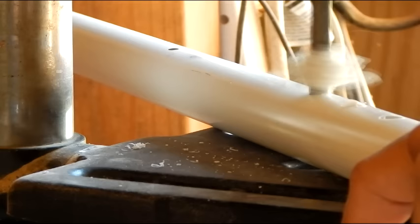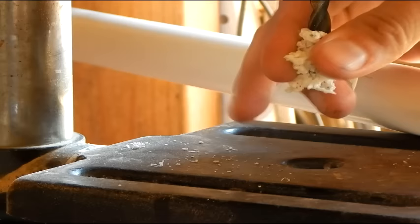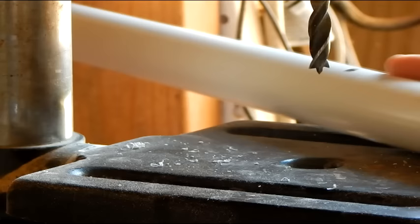I encourage you to be careful. Read all safety manuals of your equipment that you're using. PVC like this, when it gets molten, can be very hot and can burn you. Your drill bits may be sharp. Don't try to take the PVC off the drill bit while you're drilling. I can tell you, the list goes on. A lot of these mistakes are ones that I've made myself. And I didn't tell you up front, I probably should have.